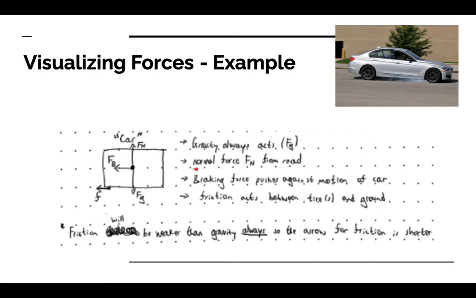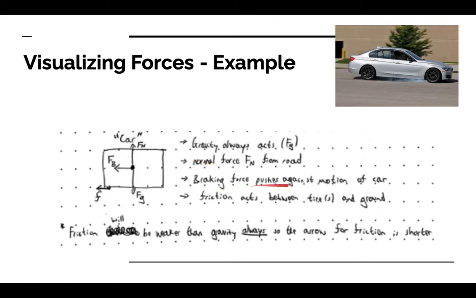We know a normal force, Fn, from the road pushes up on our car and keeps it from falling through. This normal force is going to counteract, in this specific case, the force due to gravity, so it will have an equal length to the force due to gravity. In general, the normal force does not counteract the force due to gravity, so we cannot always draw it that way. That's a big misconception that we'll go over in class to make sure we have a strong handle on.